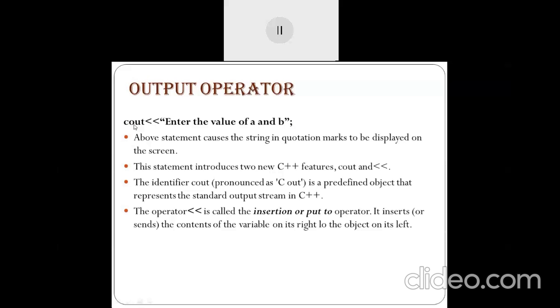I already told you that it is a case-sensitive language, so cout should be in small letters, c-o-u-t. It is followed by the insertion operator <<, and whatever you want to print as output you write inside double inverted commas and end with a semicolon. So this is a simple statement or operator used for output purposes in a C++ program.